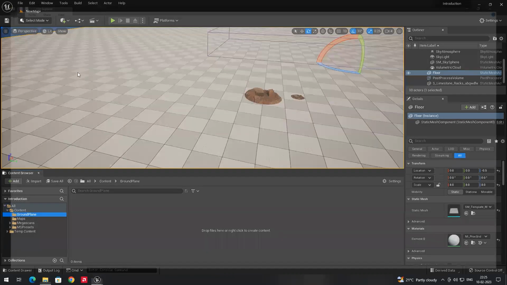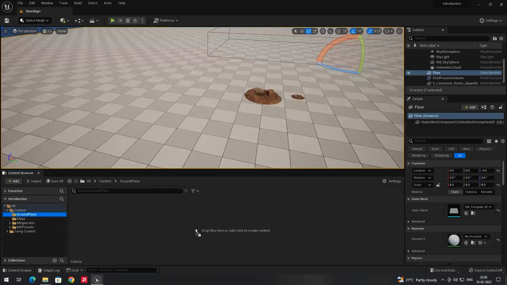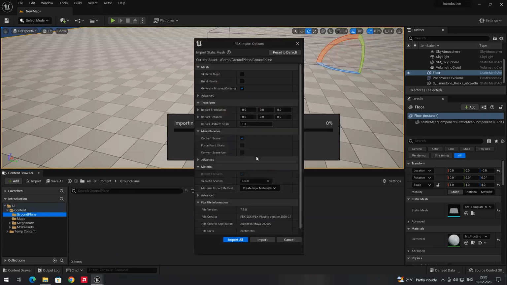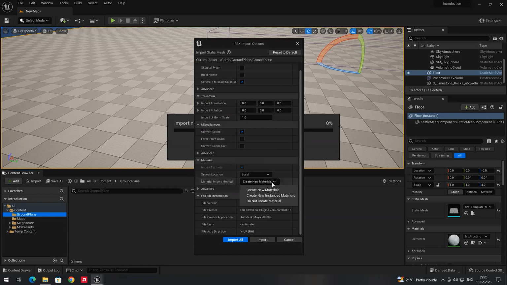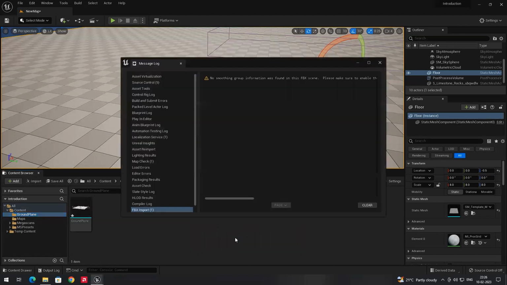We go to the location, and here is the model, and we can directly click and drag it into the content browser. It will ask for some options. We have to select Do Not Create Materials, because we will create the material on our own in Unreal Engine. Make sure you select this. Everything is okay, so click on import.